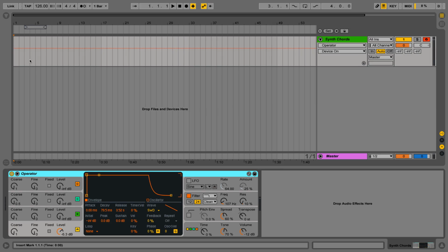If you're anything like me, you're not very good at playing chords in real time. I don't know about you, but I just can't get my hands on the keyboard in the right position all the time to nail the next chord in my progression. So this is a trick that I think will really help for those of you out there that are like me, and even those of you that are very dexterous on the keyboard. This can be helpful for just getting new ideas for chord progressions and what have you.